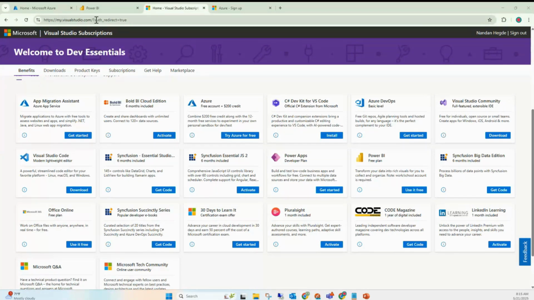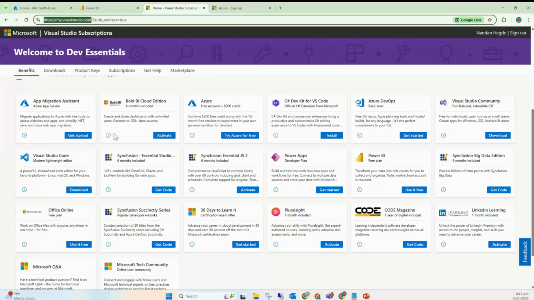So once you log into my.visualstudio.com via your personal account that has been registered as a Microsoft account, you can go and click on Try Azure for free. Now this change came a couple of months earlier. Prior to that, as per the documentation that I had shared, it contained Activate. Now the reason for that change, and remember, this discussion is because a similar concept is also applicable for the Microsoft Fabric trial that I'll discuss in a couple of sessions later. But we'll revisit this discussion.